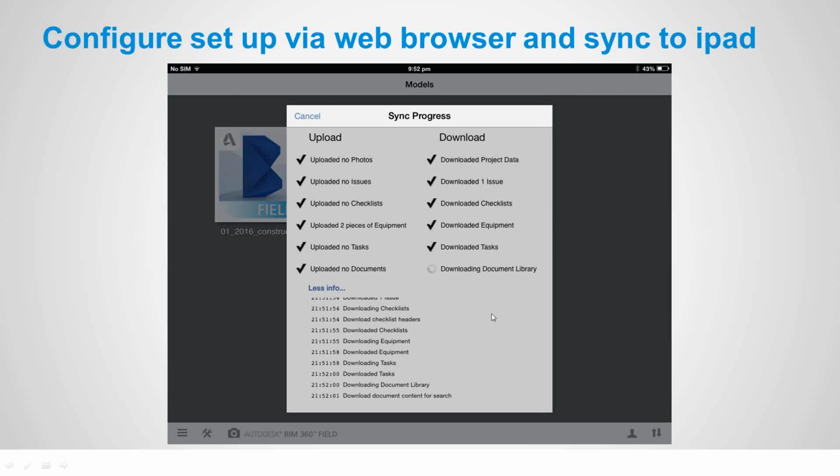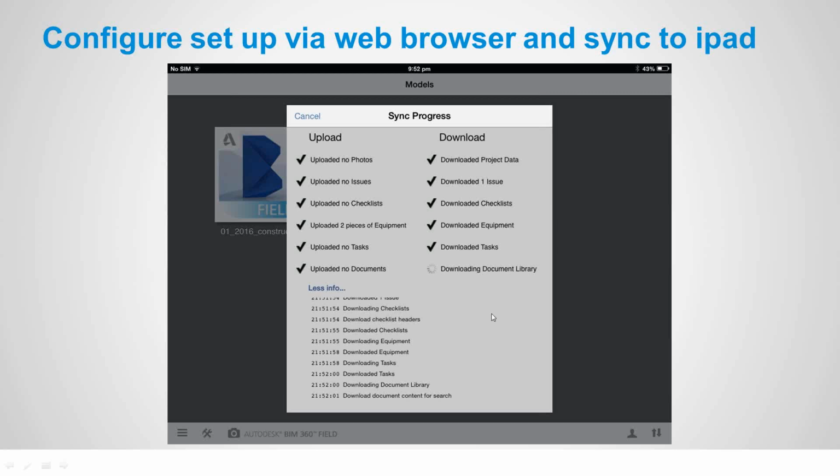So a quick workflow here. It's a very simple workflow. What we could do as a follow-up for this webinar is maybe a more detailed one on this application, because there's quite a lot to get through. What we can do here is navigate through our model. It could be via the 3D model that we get from Glue, or via the 2D PDF plans. And we can go to a location on our model, which is at the entrance.